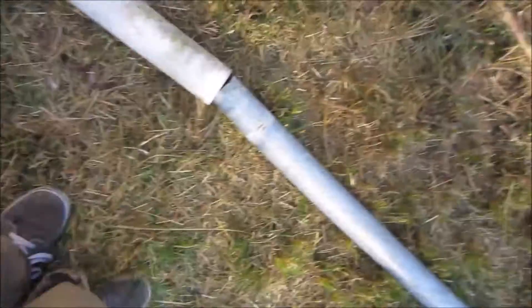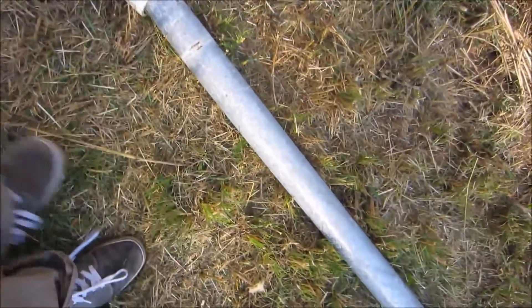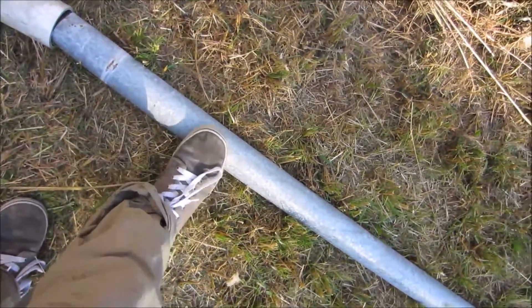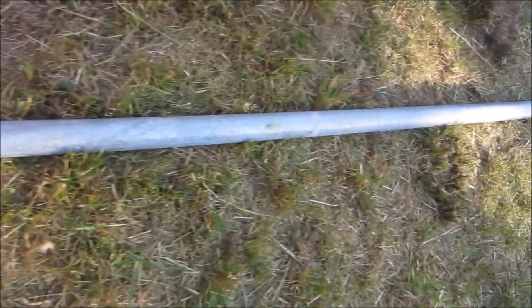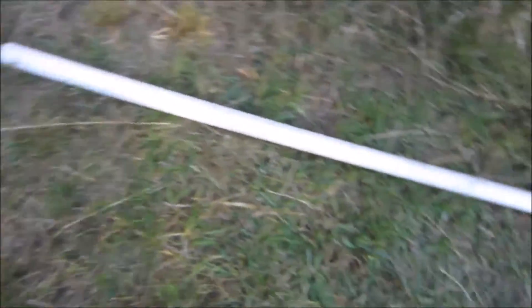So it's all just hodgepodge. Here I have some PVC, probably 3 inch, then I have this galvanized steel here, which actually came off of a rotted awning roller. We're starting at 3 inch, getting down to 2 inch, and then the majority of the line is 2 inch, which is still adequate for my purposes.